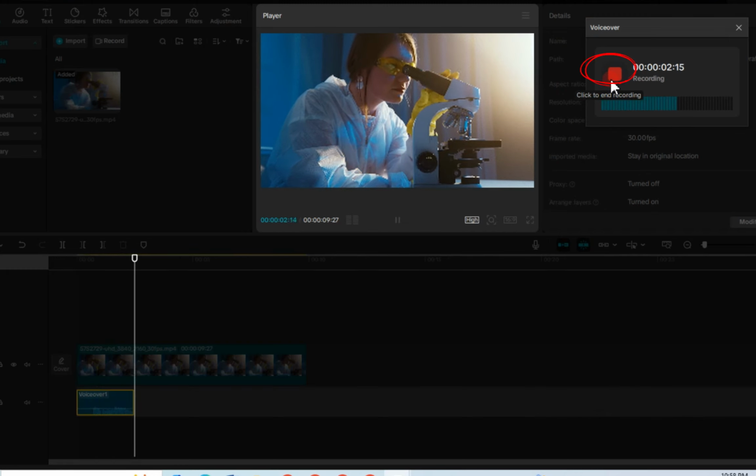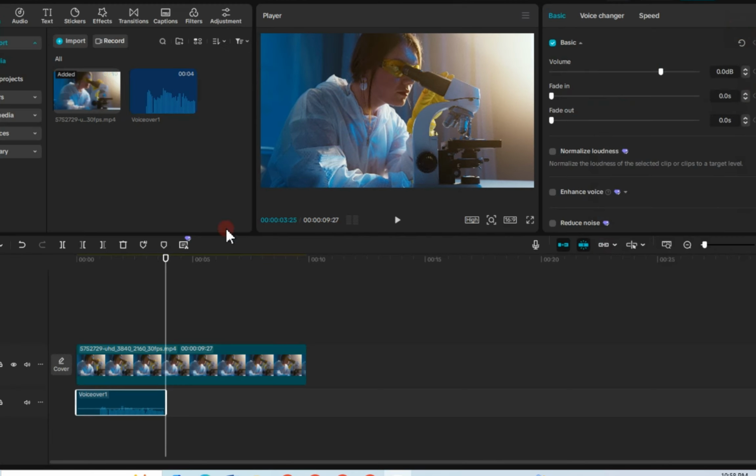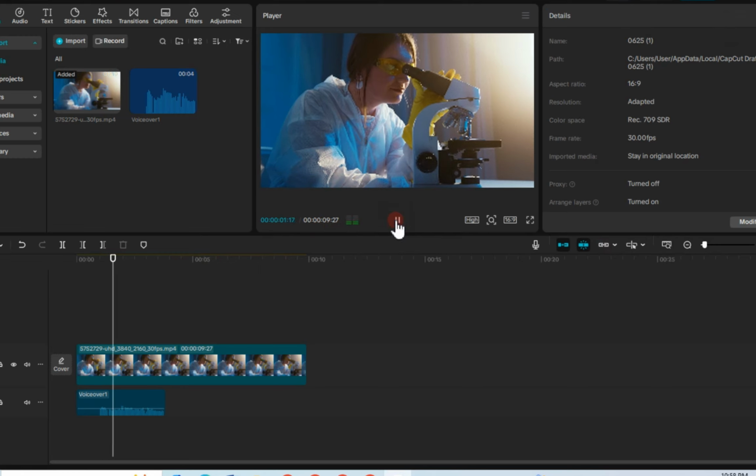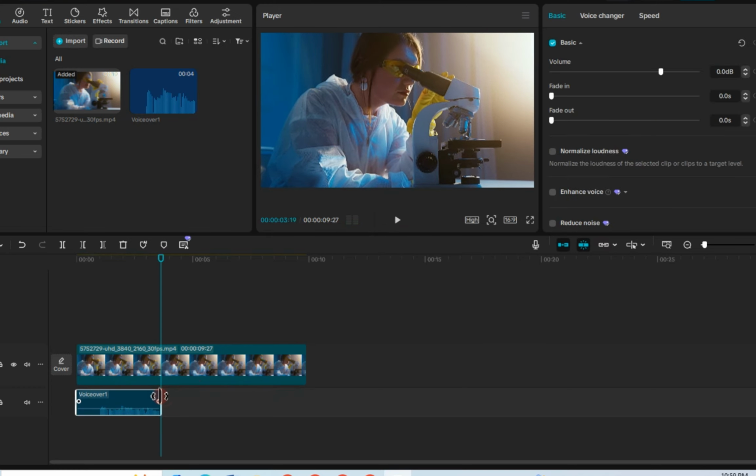Now you can start, and if you want to stop, just click the red button, listen to it by tapping this play button right here, and then you can now add, delete, re-record again. So if you want to export, just tap the export icon and choose the resolution, save your device or share directly to social media.